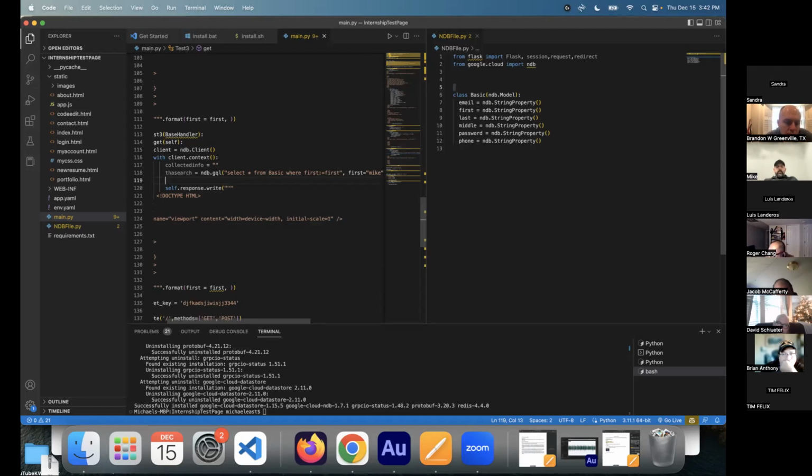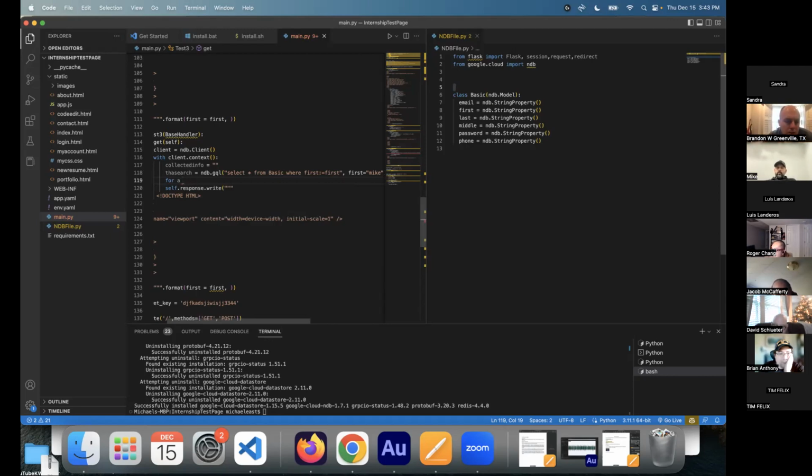So type for, and we'll just have the variable be a, because I do a lot of for statements with a lot of queries, so I do A for the first one and then B for the second one. If you have a for statement inside another and you use I again, it's going to screw everything up.